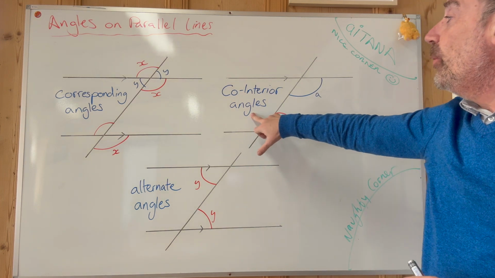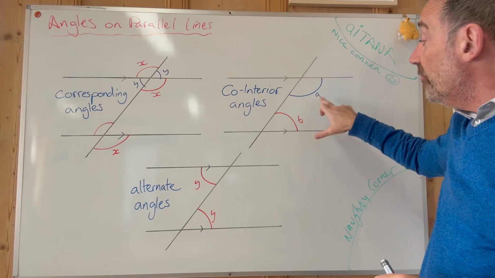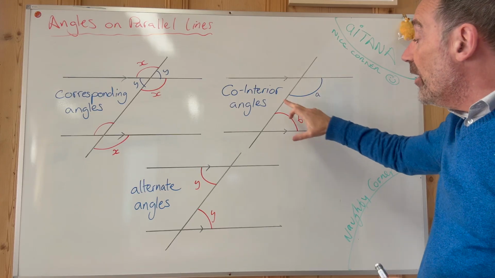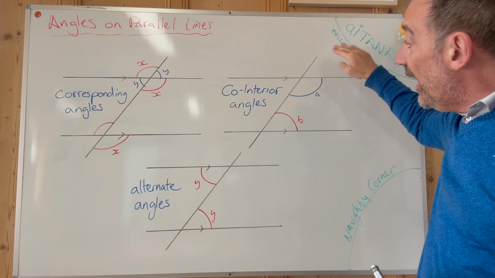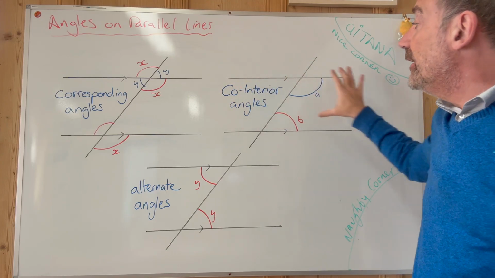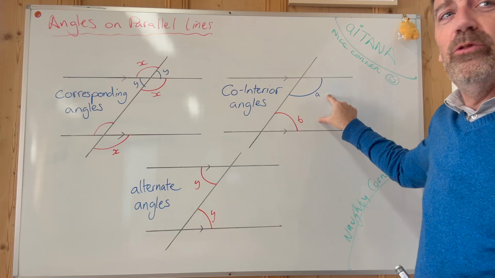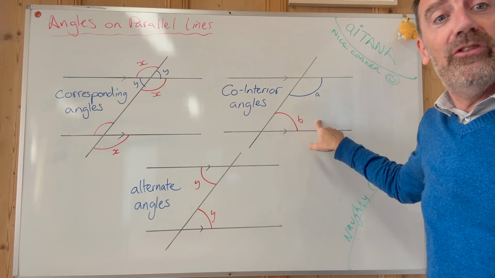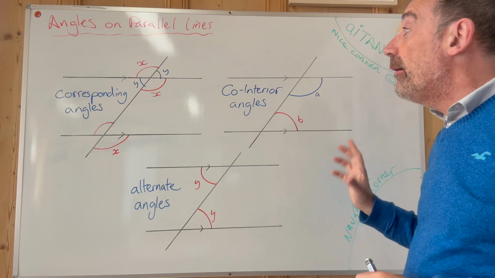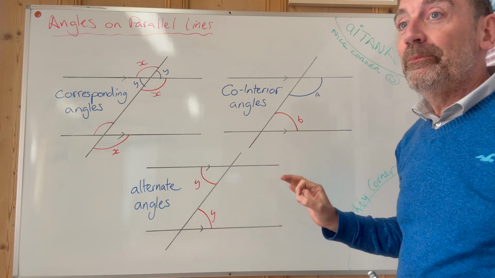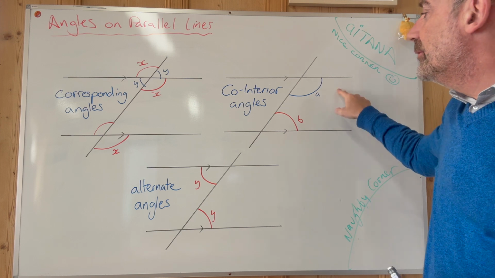we've got co-interior angles. Now, these 2 have different colours and different labels. This one is A and this one is B. They're inside the transversing line, but they're inside the parallel lines. What do you think, based on your knowledge of angles, what do you think A and B adds up to? C, no, what about in degrees? In degrees. What might A and B add up to?